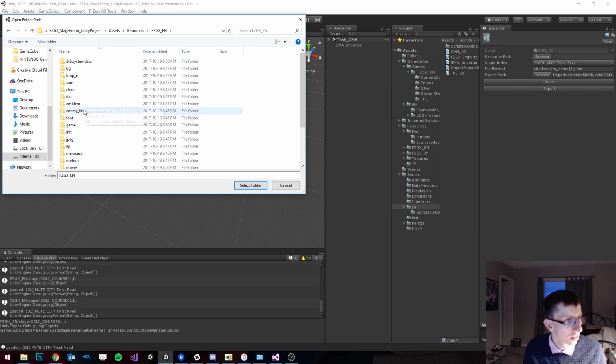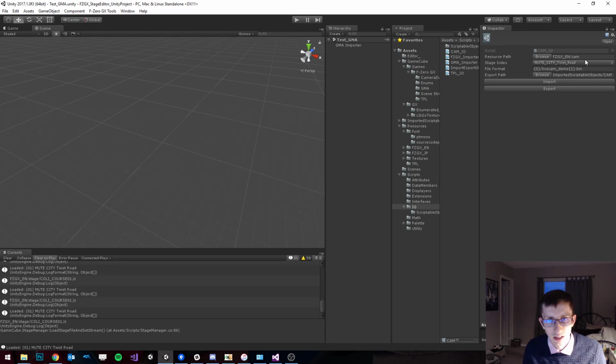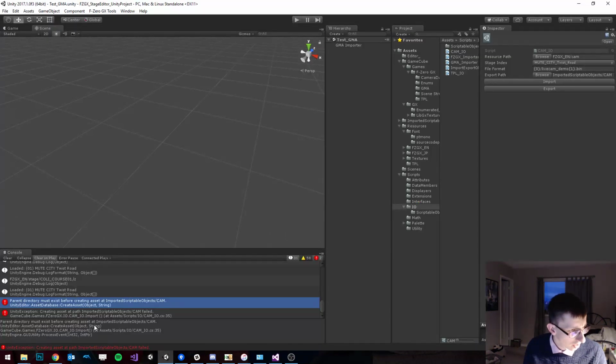English, cam, select. Import. What does it say?